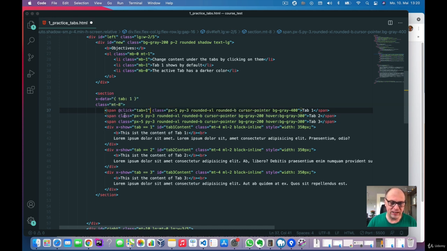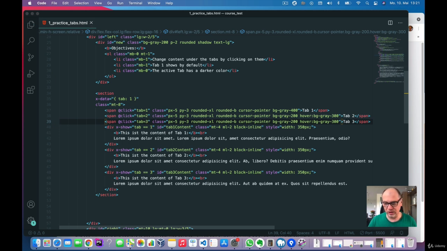If I click on the span, the variable or the property will change to 1. Let's do the same thing in the other spans here. Tab is 2. And if I click on the third tab, then tab will be 3. All right. Let's try that out.